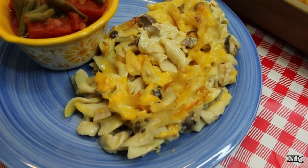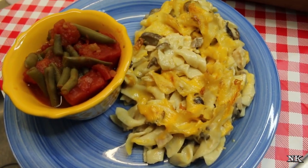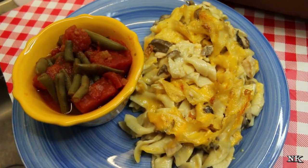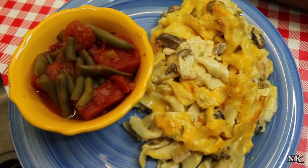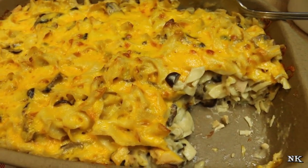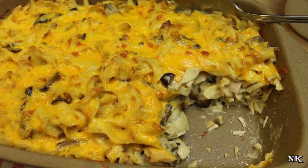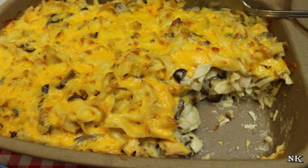There you have it. Classic retro tuna noodle casserole. This will take you right back to your kitchen table a la 1975. This is, to me, one of the best tuna noodle casseroles I have come across. And as a side note, like I said, this is my ex-mother-in-law's recipe, and it is just that good.